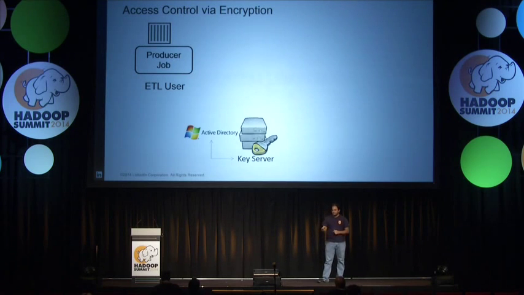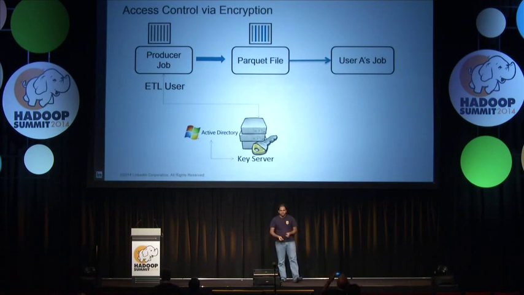So let's look in detail at how a Hadoop job encrypts data. Again, you have a key server with the AD integration. Let's say there's an ETL user trying to execute a job, and those gray lines are columns, unencrypted to start with. The ETL user talks to the key server and gets the keys for, let's say, 3 columns. These 3 columns are encrypted with different keys, so access to those columns can be controlled separately and independently. We are trying to use Parquet. We picked columnar storage because we are doing column encryption, so a columnar storage format is suitable.